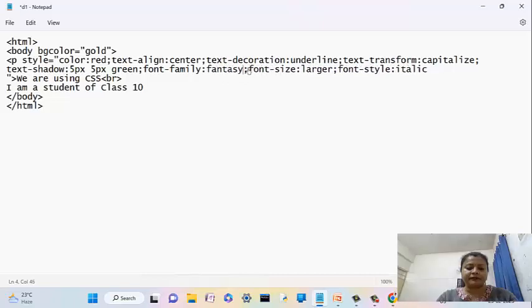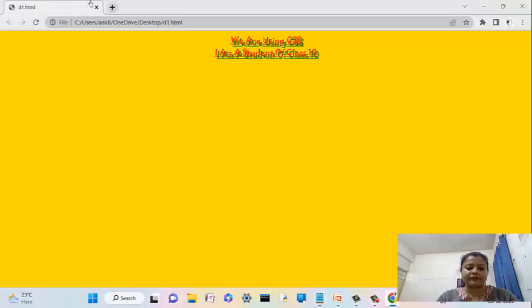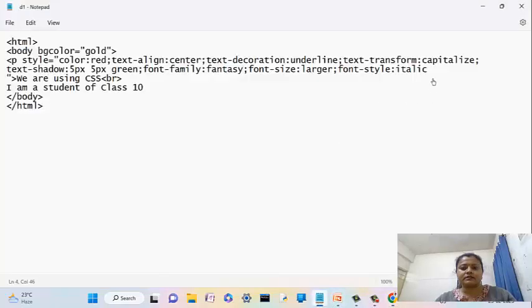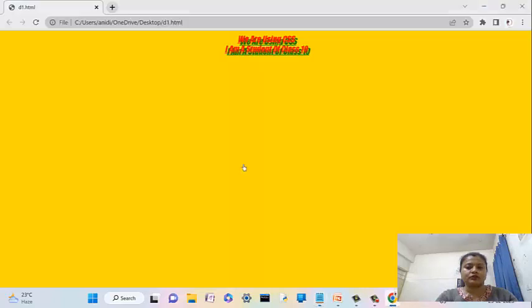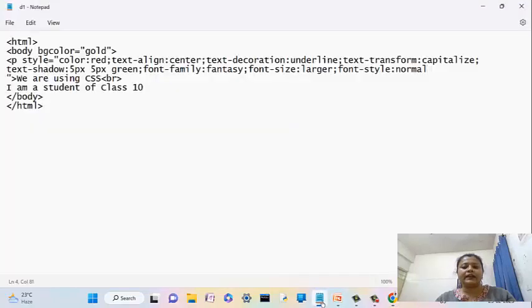So that is the italic, and instead of italic, if you write here normal, then also save it, come here and refresh. So that is the normal font. And here if you put oblique, you have to write oblique, and come here and refresh it.